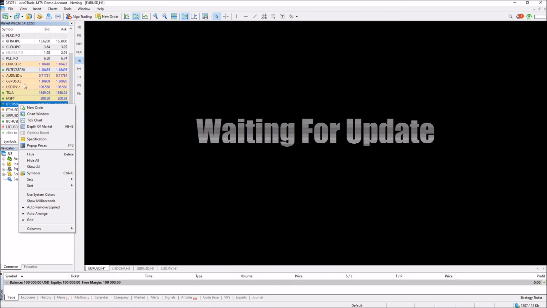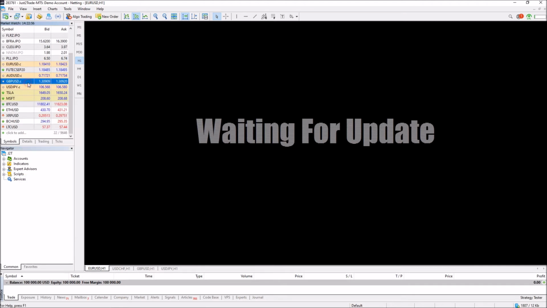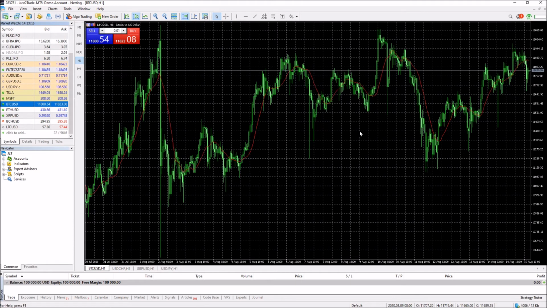If you don't have such an option, or if you don't like it very much, such is my case, you can simply select the instrument that you'd want to use. Let's go with the BTC USD and simply drag it from the Market Watch window into the chart window. So what I'm doing over here, you probably don't see the mouse, but I left click on the instrument that I want to trade with, I drag it to the chart window and I let it go. The chart is going to pop up automatically and you can follow along from here.